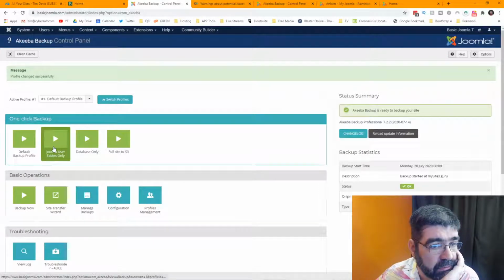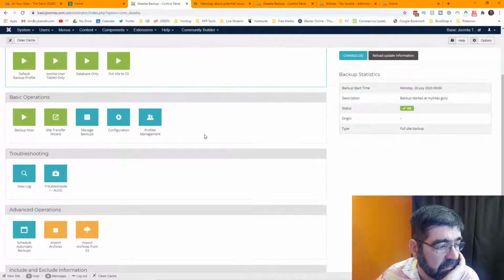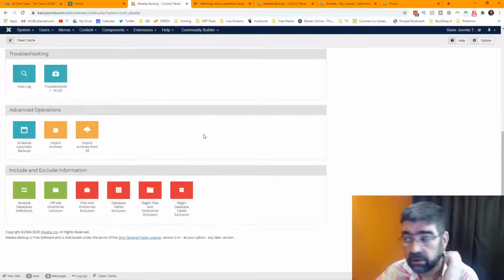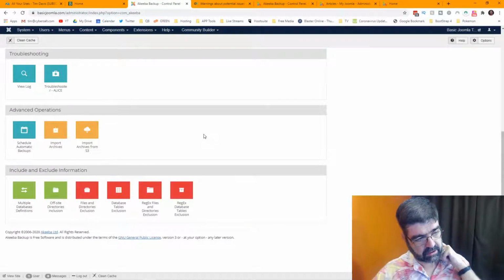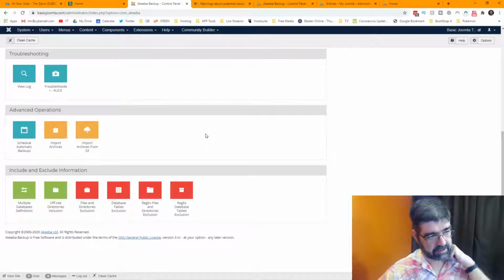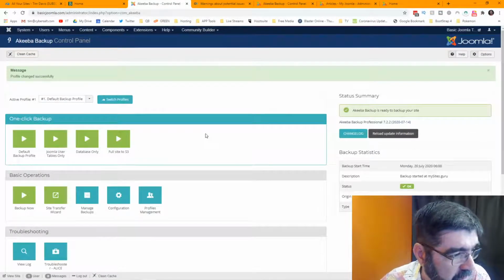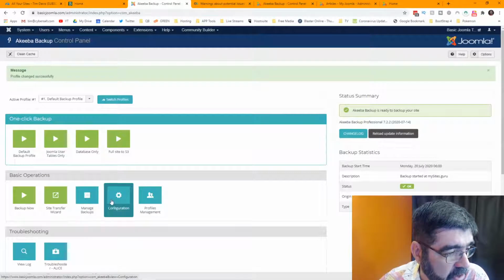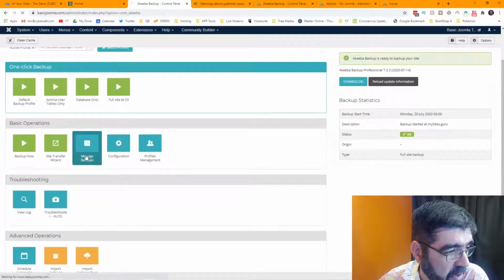Default Joomla. Where am I missing it? Where am I missing it? Man. One-click backup, transfer, manage, configuration, profiles. Manage backups.